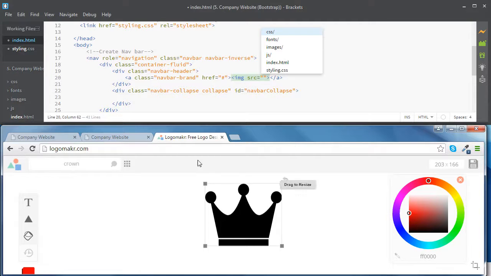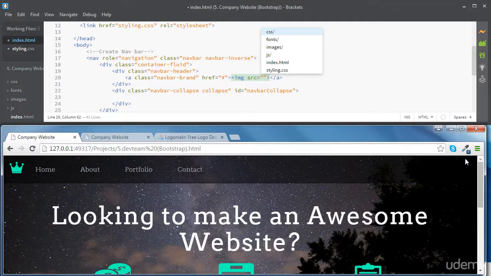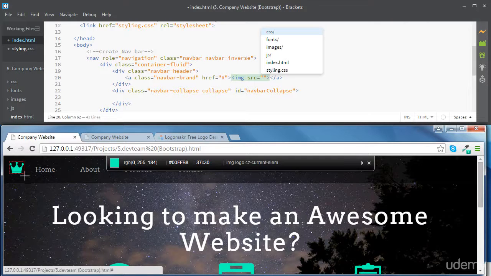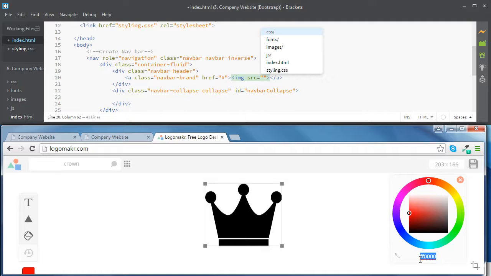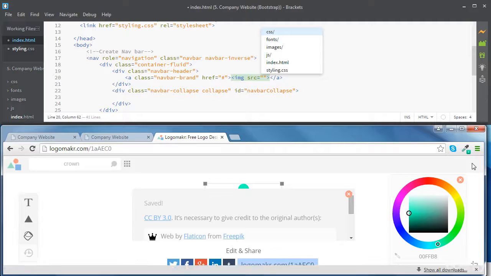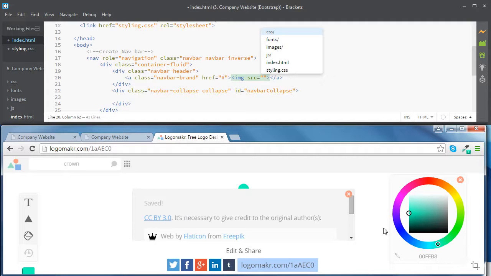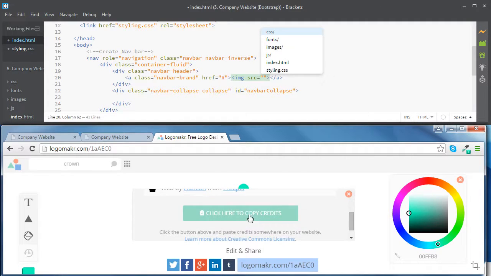We're going to pick up this color using the color picker. Let's copy that, click enter and save. Just make sure you copy the credits using this button and place them somewhere on your website or on another page, and you give the link to that page.